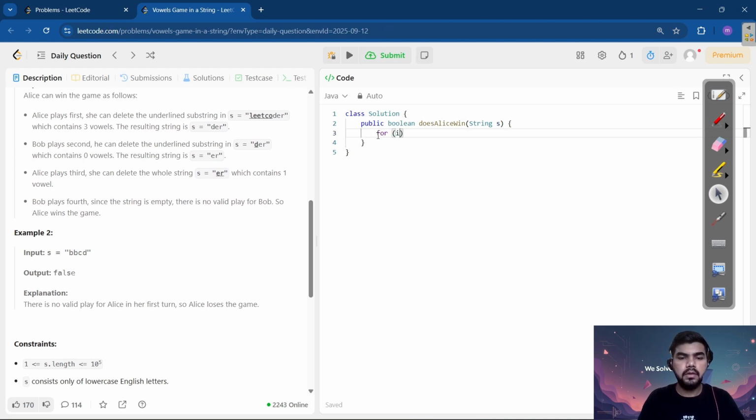For int i equal to 0, i less than s.length, i plus plus.